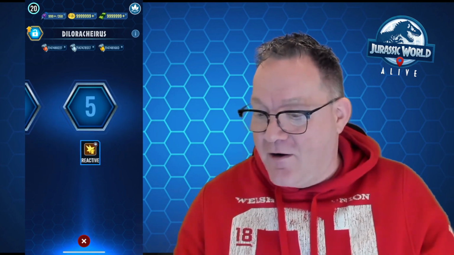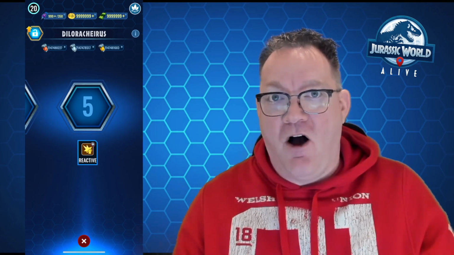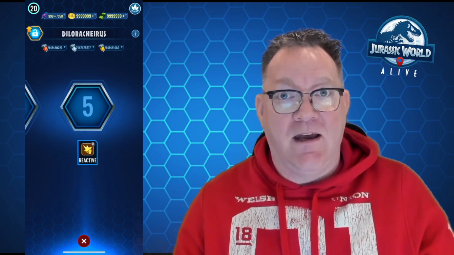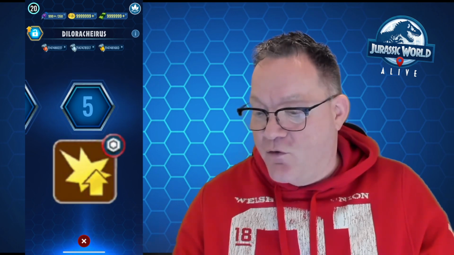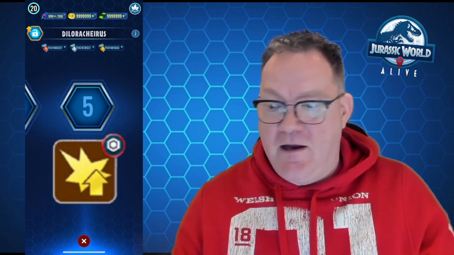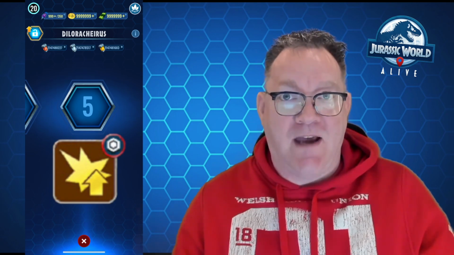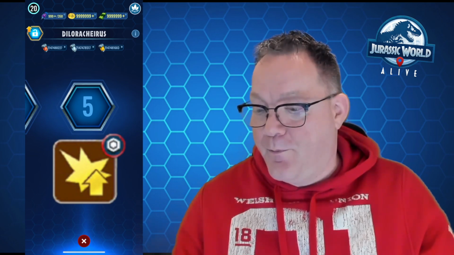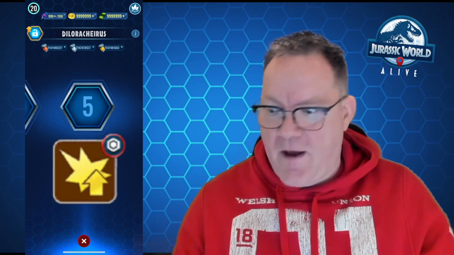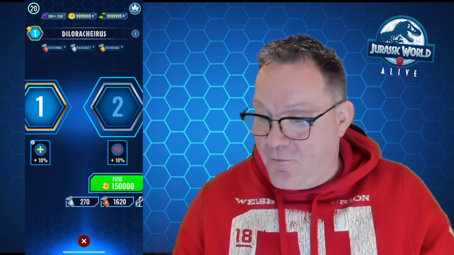Okay, and then level 5 we've got a reactive ability. Now reactive abilities are passive abilities, and they are only activated when a certain criteria is met. So you'll see there's a small symbol in the top right hand corner that basically tells you what the criteria is, and then the main icon is the ability that's being activated. So for this one, you're getting a critical hit chance increase of 10%, based on a criteria which I'm not sure what that criteria is. So once we unlock this, we'll have a look at that. Okay, so we'll unlock levels 1, 2, 3, 4, and 5 now.